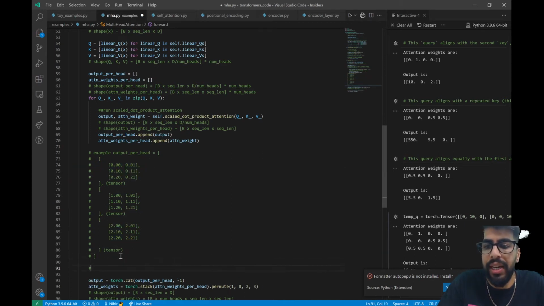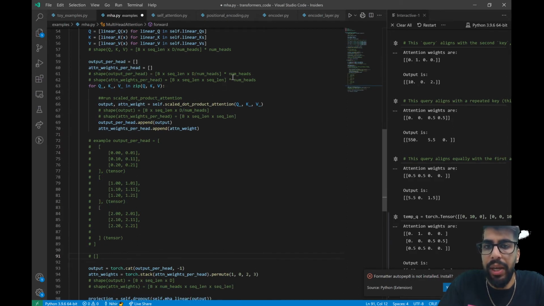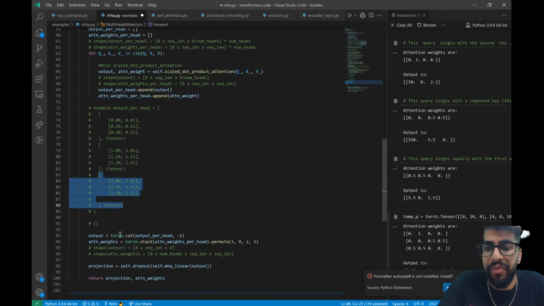Now, when we perform the concatenation, currently we have 3 elements in our list, 1 for each of the heads. That's this, this, and this. And what we eventually get by performing this concatenation is B times seq length times model dimensionality.